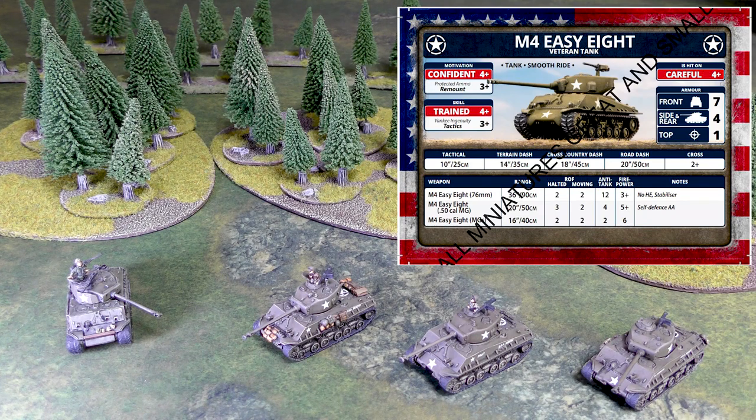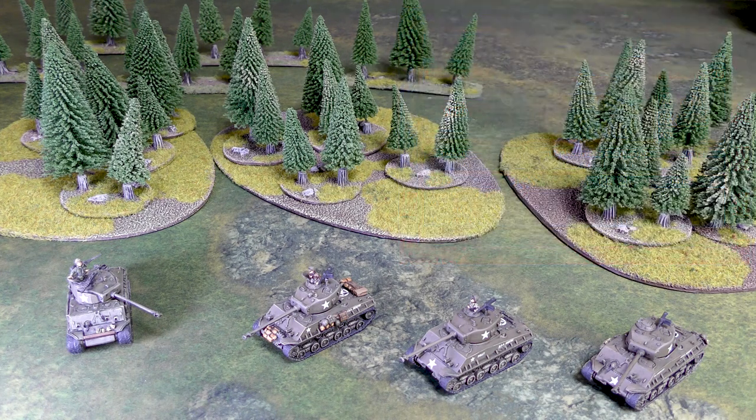Okay, they also have the standard stock American machine guns on a Sherman. It has a 50 cal as well as a couple of 30 cal mounts, basically giving us 5 dice of machine gun fire per tank, as well as some self-defense AA due to the 50 cals. Okay, so pretty powerful unit. Again, it's a medium tank, so it doesn't have fantastic armor. Front armor 7 is okay. It's much better than front armor 6. But in a world in the late war where lots of people have anti-tank 11, 14, and higher, armor 7 is still not fantastic.